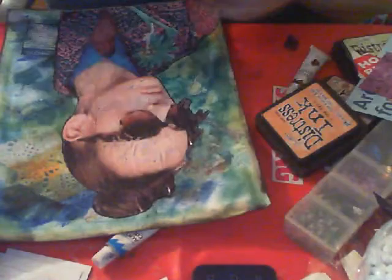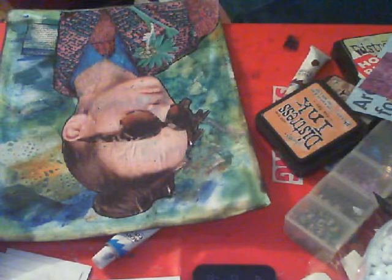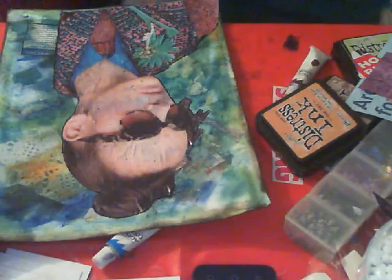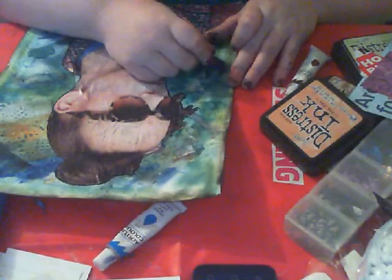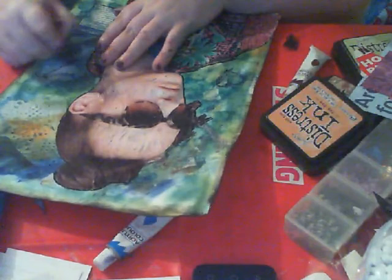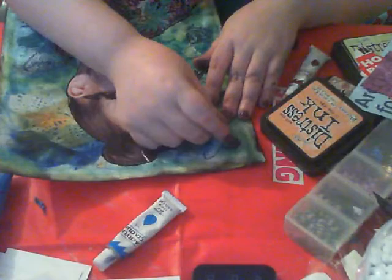The next one is water soluble crayons or markers. I don't know here because I don't really have a watermark. Water solubles at hand. I do have some ink tins, so I suppose I could use some of that, but I just don't know what. Maybe I love heart. A couple of love hearts, maybe. Can't go wrong with some love hearts, can you? So just a couple of hearts here and there. The only thing is, I've not got anything to activate it.